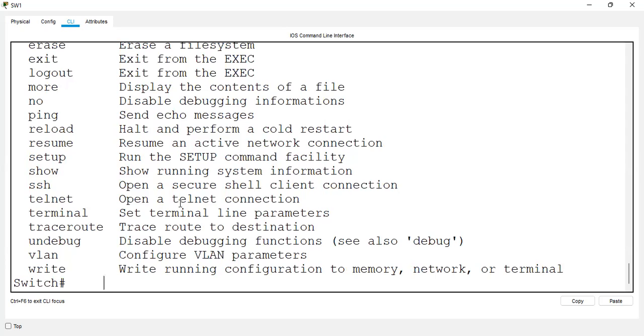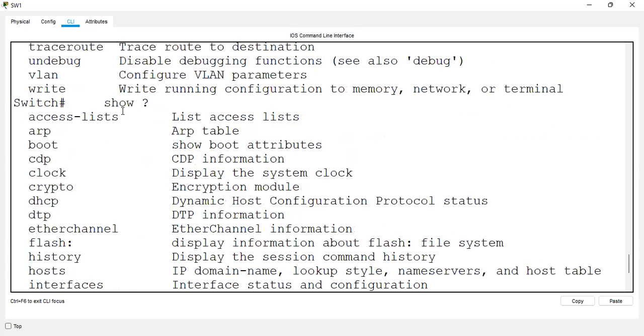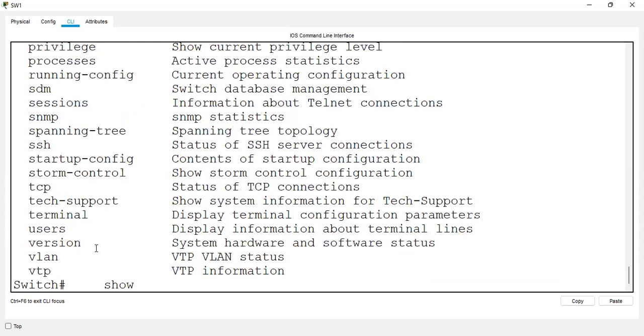Majority of them are show commands. To see what is available within the show commands from the privilege mode, for example, I'm going to start with SHOW. SH is the shortcut command of show, or you can put the full command. Then you can put the question mark again. You will come to know what is available within the show commands. For example, clock, to see the time of the device, or show DHCP to see the DHCP, or flash. Flash is generally used for storing the operating system. There are a lot of commands, version, and many things which we'll learn soon.